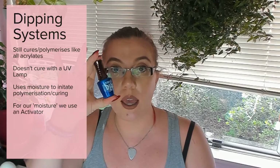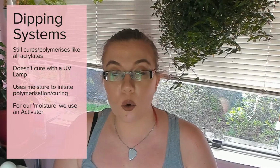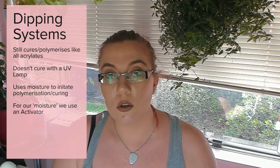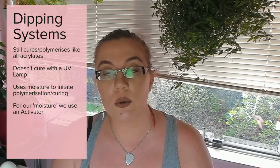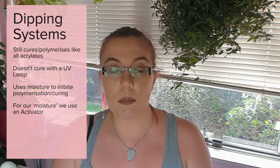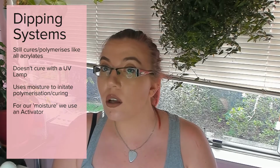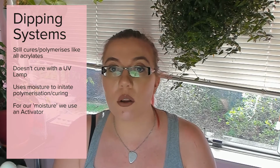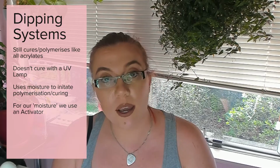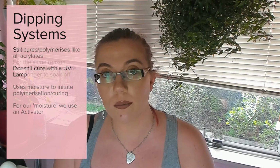So activator is a catalyst essentially that is going to cause the reaction that solidifies or polymerizes the molecules, the monomers. So we don't use a lamp. The lamp is UV. It is for gels that contain photoinitiators and react to UV. But photoinitiators or UV reaction is not just an automatic part of an acrylic. It is something added. With dipping systems, that is not something that is added to them. Cyanoacrylates polymerize when they come into contact with moisture, and so the activator, which will be either in brush or spray form, acts as the lamp. It triggers the polymerization and makes this acrylic go solid.